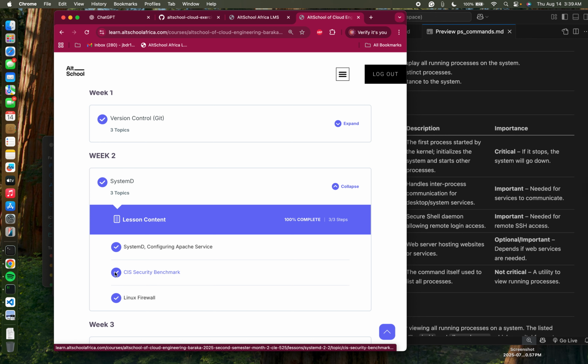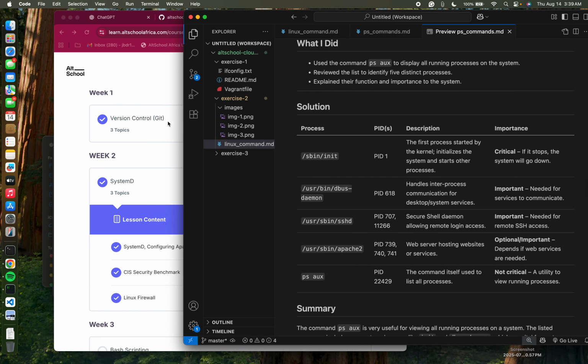So for every CIS benchmark command or whatever you use on your terminal, you include it in that description box, or you can decide not to use a box. Remember the 3-tick bash. Then for you to show that you applied it, after you've done it, take a screenshot, embed it. That's all. When you are done, you push your code. Do we now understand? That's how you keep on doing. For this one now, it's done. Then you go to number 3.